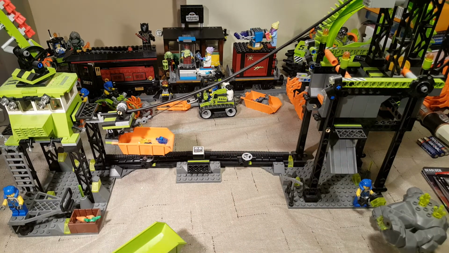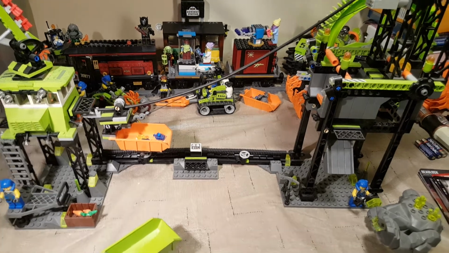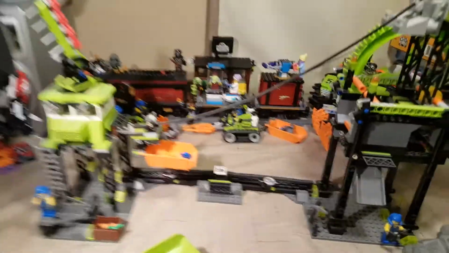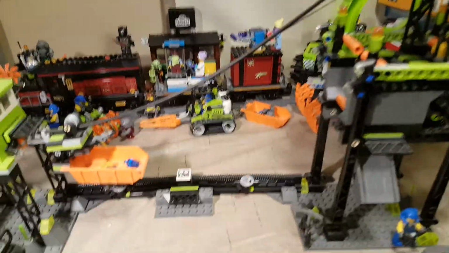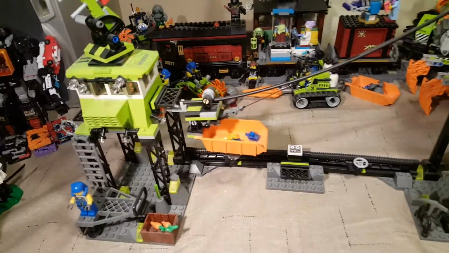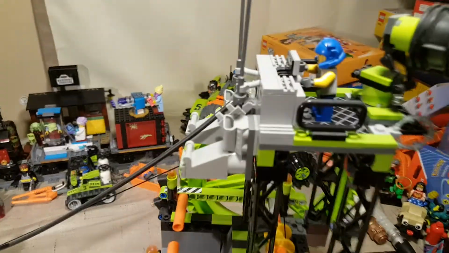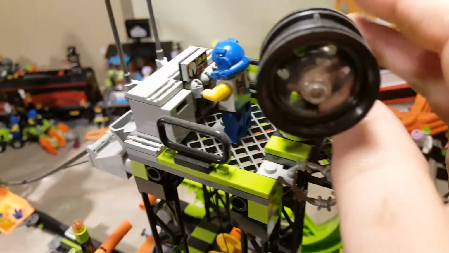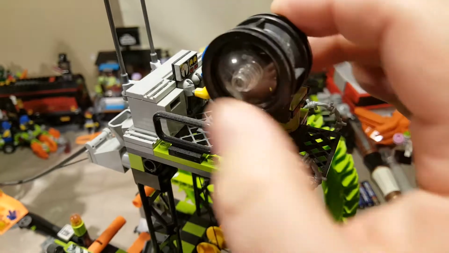Okay, so now that I've gone over the biggest feature, I'm going to take the phone off of the tripod and show you a lot of the small details and the smaller features of the set. And I know this is already kind of a long video, but this is a big set. There's a lot to it. So we'll start over at this end, where we've got a little control panel for this giant wheel thing. We have a big spotlight up here. Of course, it doesn't work.